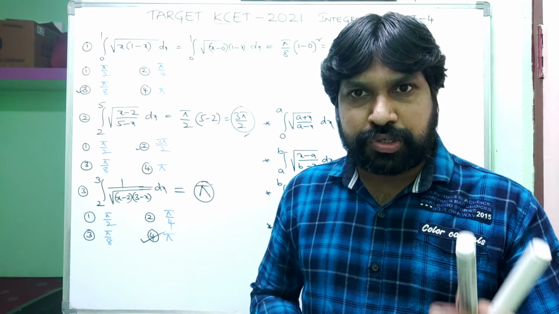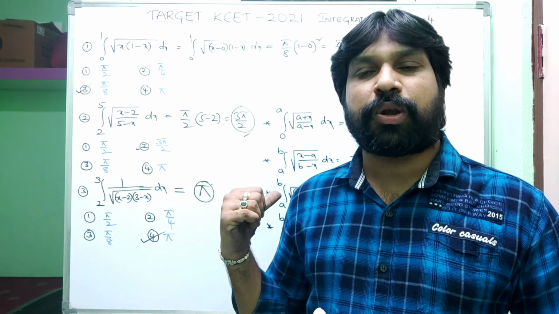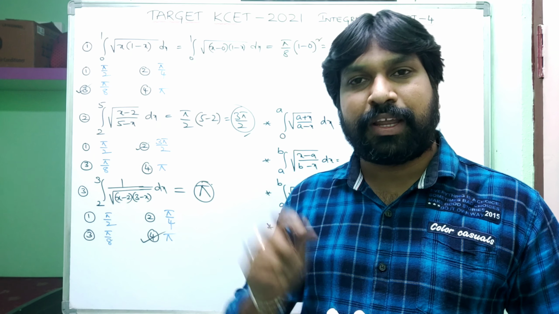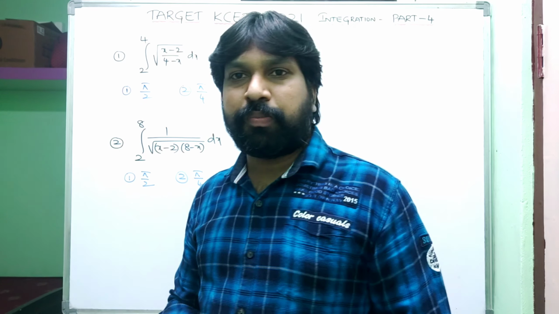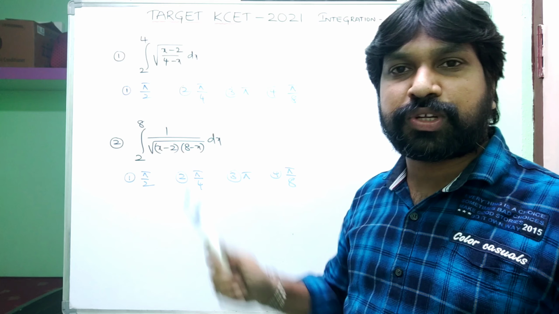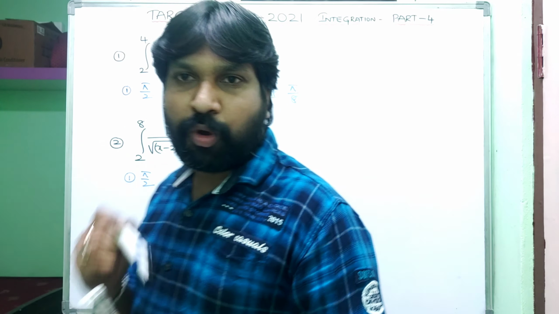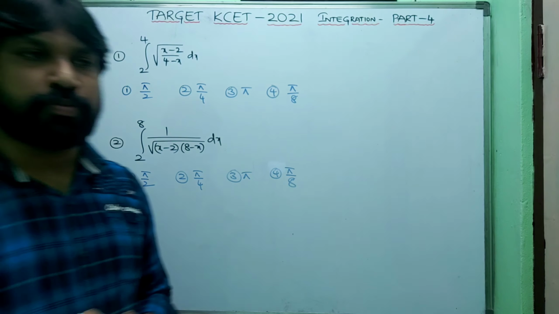So I want to give a few questions. You need to solve those questions by using these shortcut formulas, then post your answer in the comment box. This is the work for you. Please solve these two questions and give your answer in the comment box. Now I move to the next model, results.